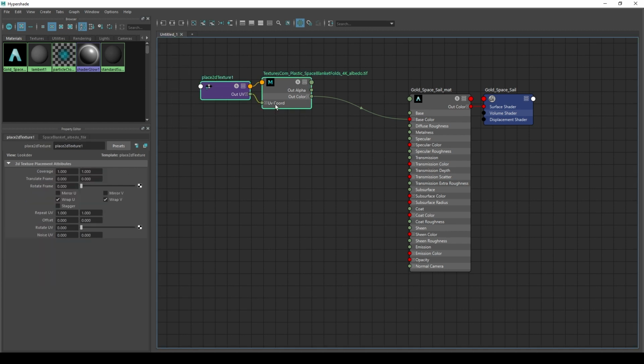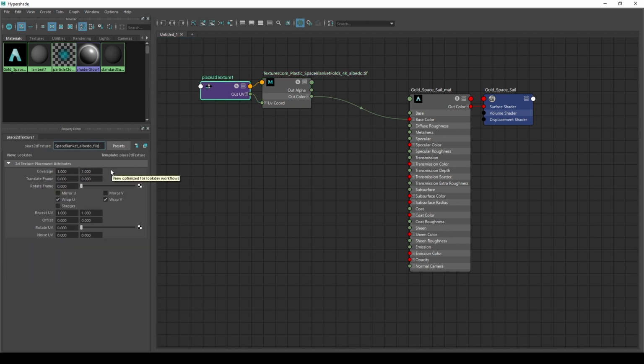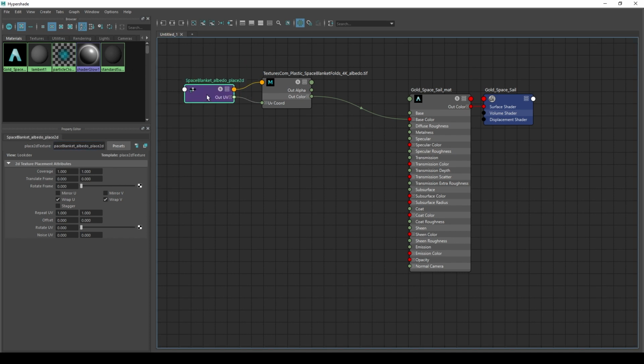With that all done, again, I can take this name, copy that, place it onto this, and rename that to place2D, so that I know that this one is telling this file where to be on the UV map. The next file I want to drag and drop in here is the ambient occlusion.